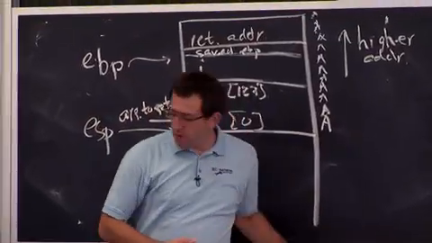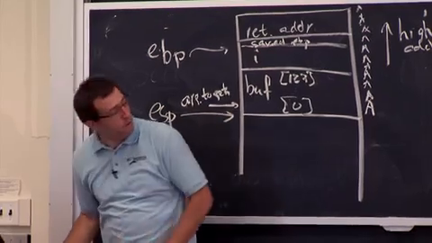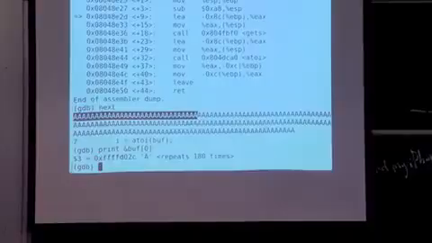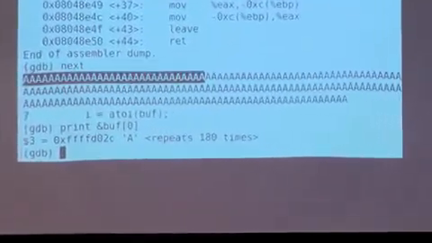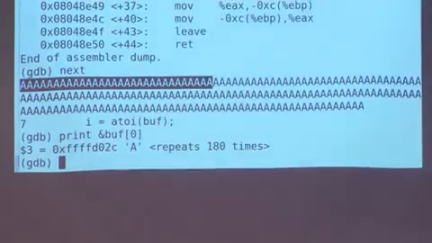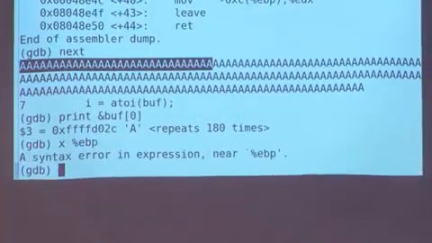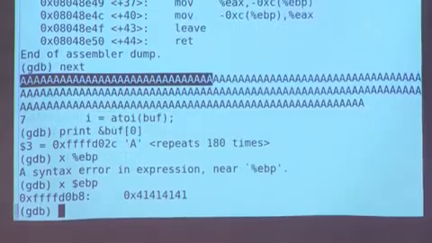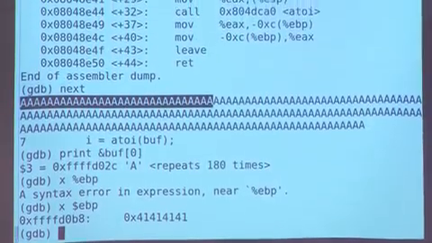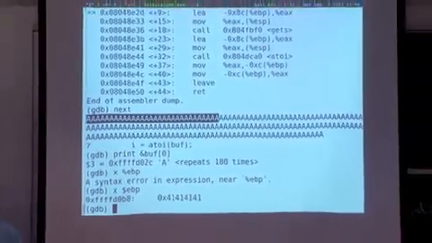So we can check whether that's the case. We can actually print the buffer. And in fact, it tells us, yeah, we have 180 A's there, even though the buffer should be 128 elements large. So this is not so great. And we can again examine what's going on in that EBP pointer. Oops, $EBP. In fact, yeah, it's all 0x41, which is the ASCII encoding of the letter A.